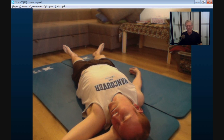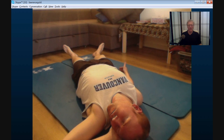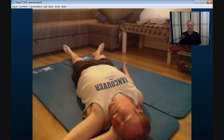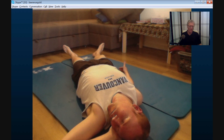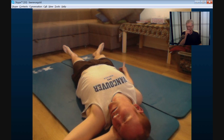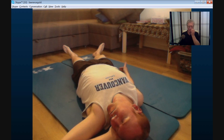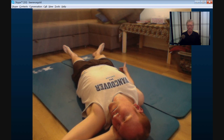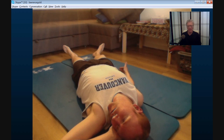All right, so you've done a little bit with each leg. Now we alternate shoulders. So your right arm is in good position. You press the left shoulder, elbow, head and neck, and then switch to the right, and switch to the left, and cause yourself to rock a little bit. Just a soft movement, held enough to feel. Okay, and when you've gotten how that works, tell me. Thank you, sir. All right.